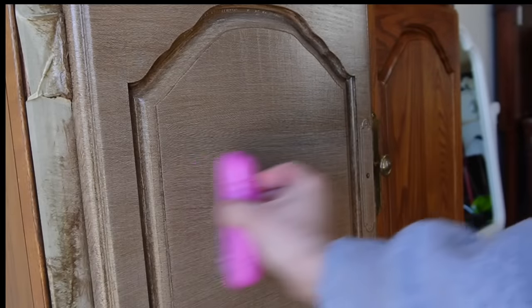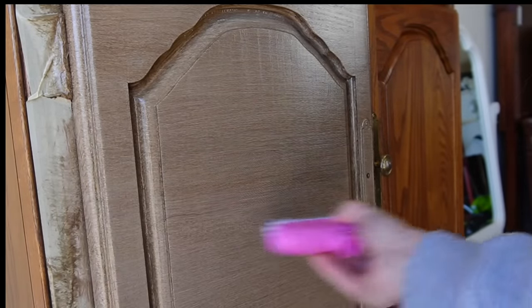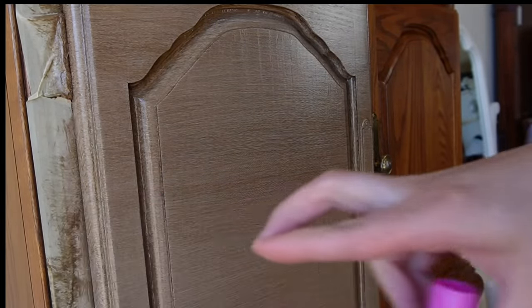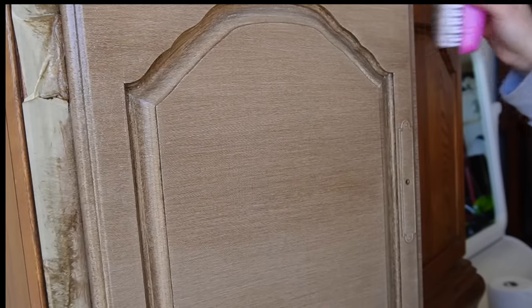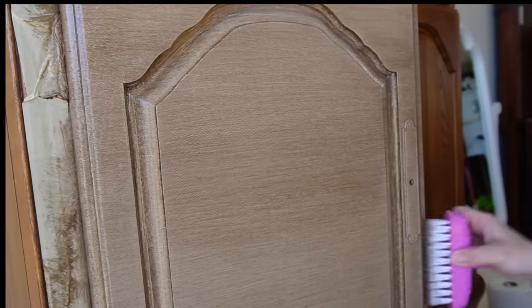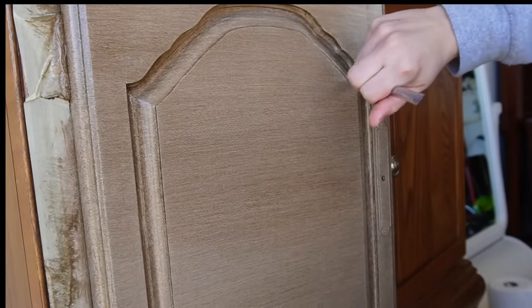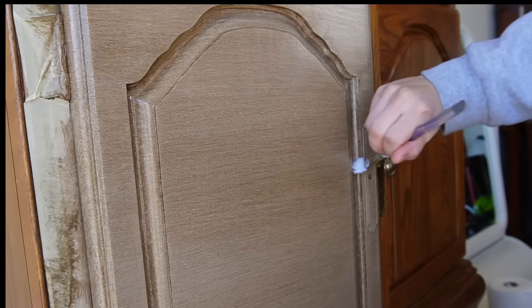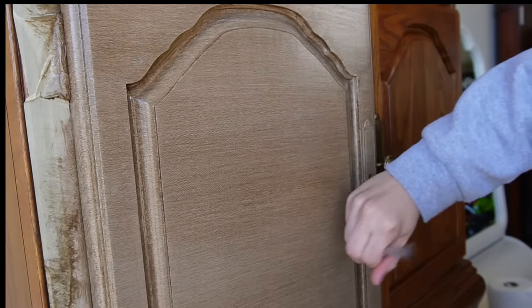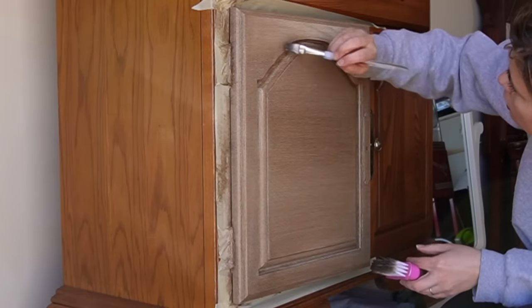And the cool thing about that step is two things. It's what to do if you mess up, because it's the exact same procedure I would follow if you mess up any portion of this job on your cabinets or furniture. And number two, you could go back and do this second step, the more detailed direction flip, later on, months later, a year later, if they still sell the products. That's something you could add on later if you want to.